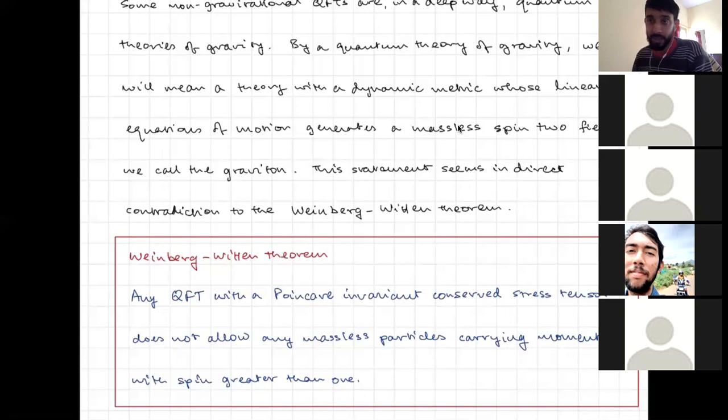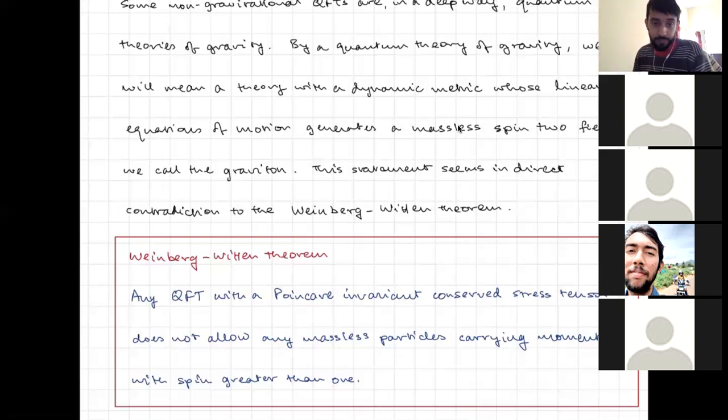And here I started off with a statement saying that some quantum field theories may be quantum theories of gravity. So what is going on? In order for us to have a quantum theory of gravity, we must have a massless spin-2 field. So what exactly is happening? What is happening is the following.